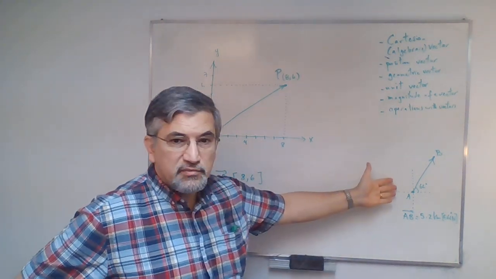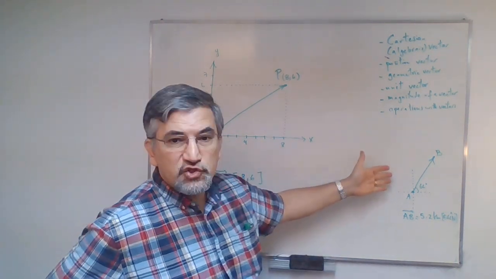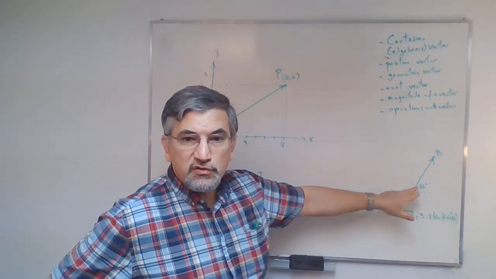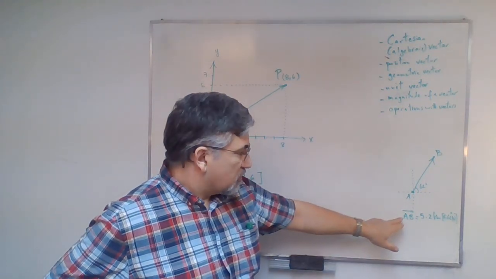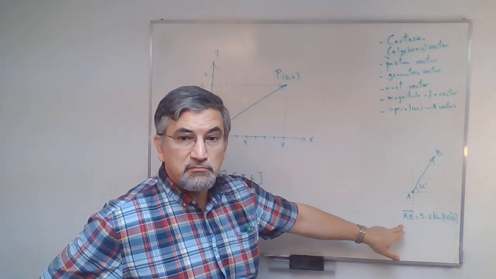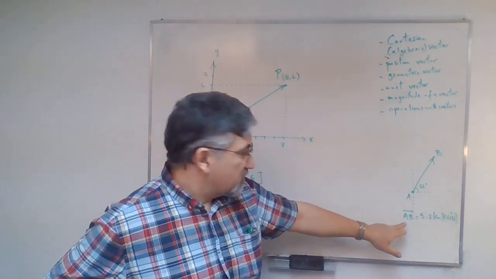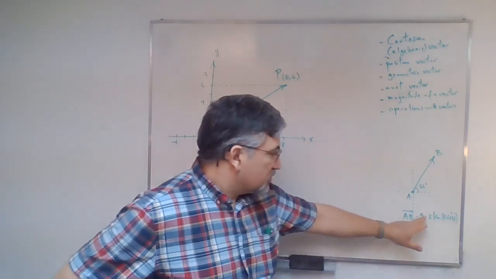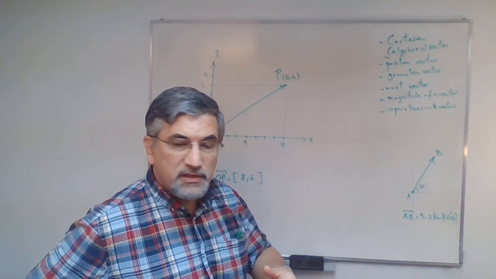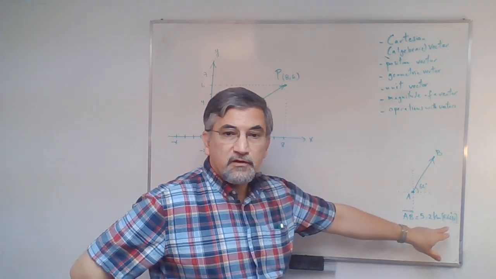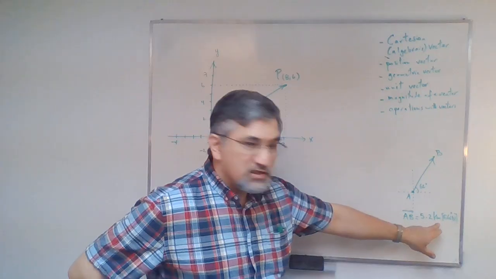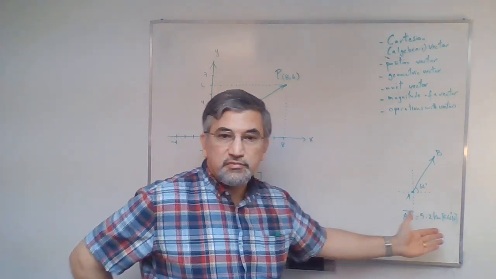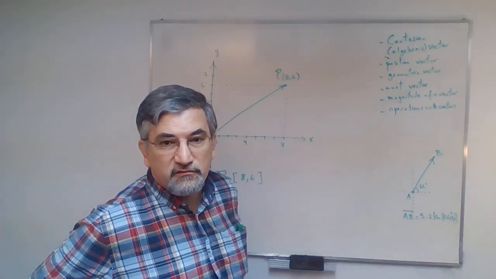So this is one example of a vector. This is a geometric vector, vector AB. It makes an angle of 62 degrees with the horizontal. So we use the vector symbol, which is the arrow on top of AB, and we say 5.2, that's the magnitude of the vector. Kilometers is a unit of measurement. And the quarter bearing here, it says east 62 degrees north. So this is how you represent a geometric vector.